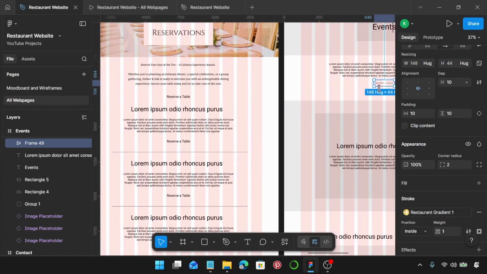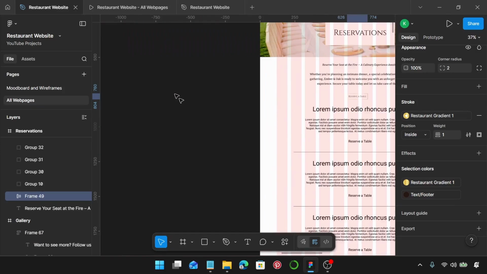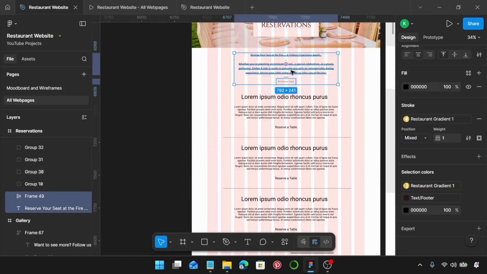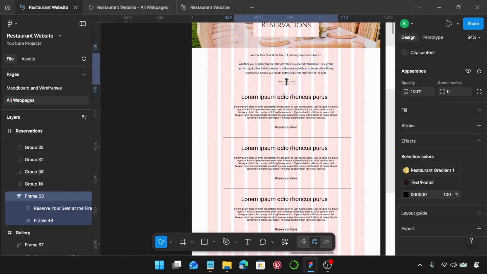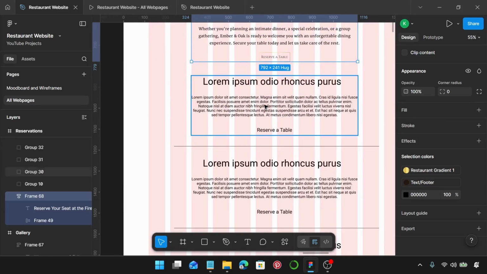Oops, wrong place. It's here. I'm going to paste it in the reservations page, and I'm going to bring this closer, select this to make it an auto layout, and I just want to make sure the text is reactive, so that's what we have.